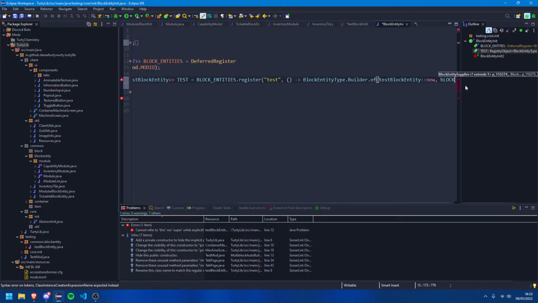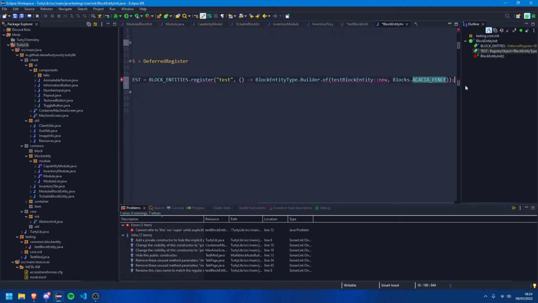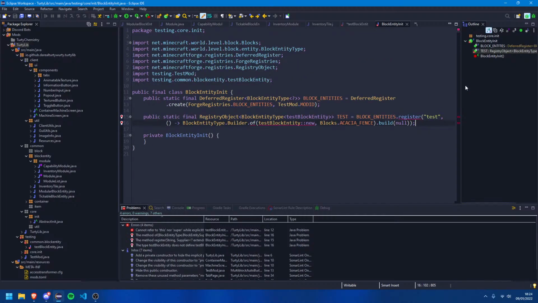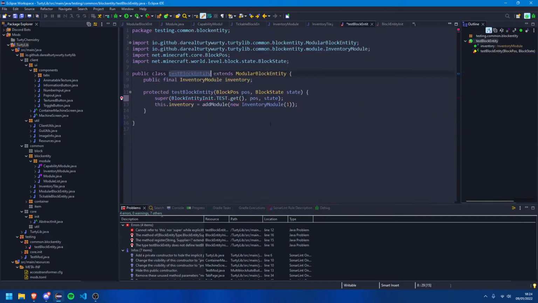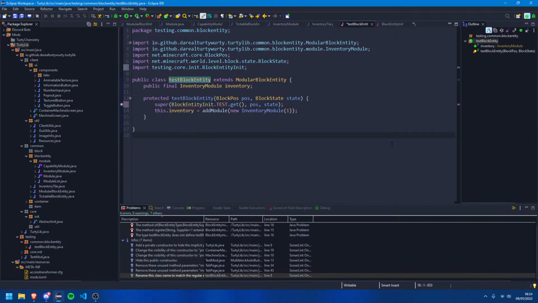Let's just say that the acacia fence can have this. I don't think it matters. Do I have to build it? I think so. What doesn't it like about that? Doesn't like that. Now it likes that. Okay. Fine.